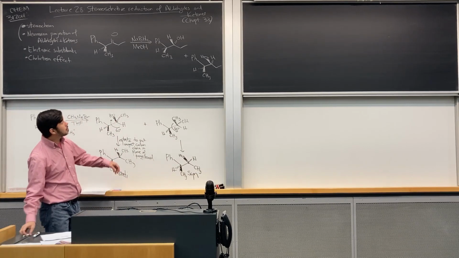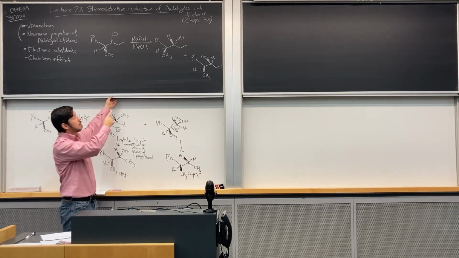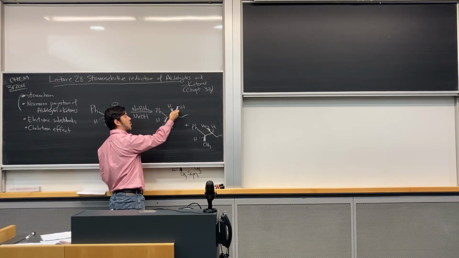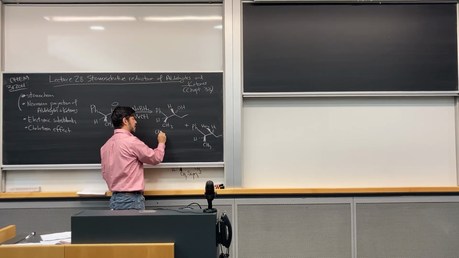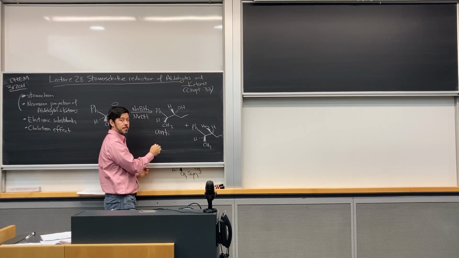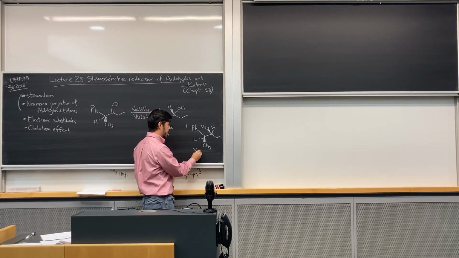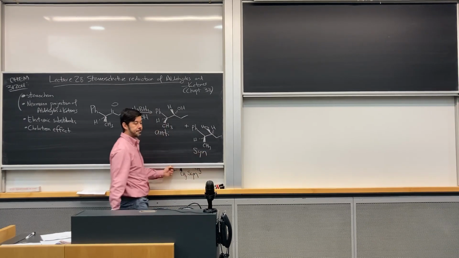We can use and apply the same principles up there too. So let's take a look. This one here, you have the methyl group and the OH group on opposite sides. So this is the anti-product. And over here, you have a methyl group and the OH group on the same side. So this is the syn product.